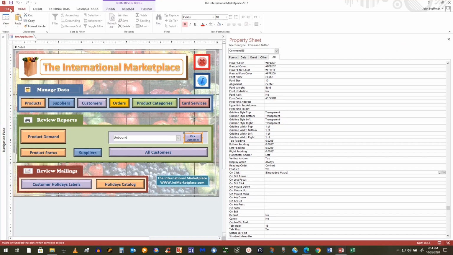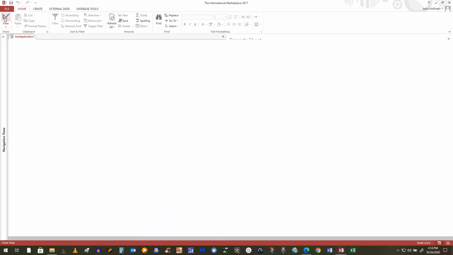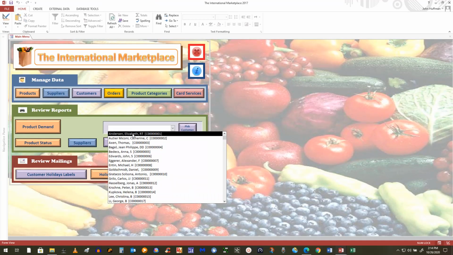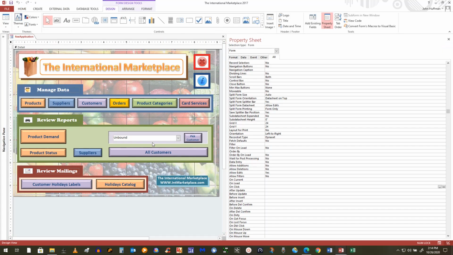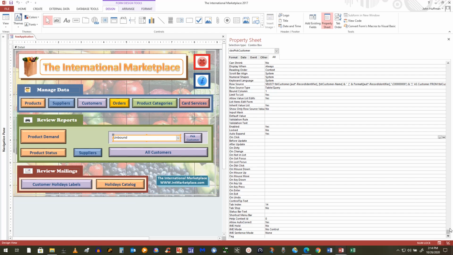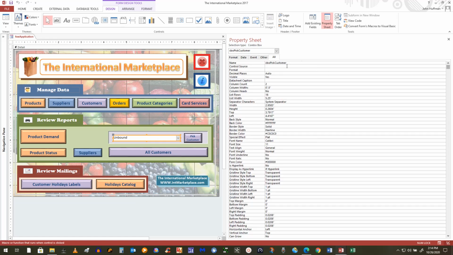So I'm going to go up here. I may as well save the form too. Go up to the form. I'm going to pick Elizabeth Anderson. Now I'm going to say pick customer. See, it didn't like that. And we do know we named that. I better go make sure I really named that pick customer. I'm going to say cancel. Yeah, I don't know why that happens. I apologize for that. No, I don't, because it's not my fault. It's Microsoft's fault. First off, I want to make sure I really did name that correctly, because I would get an error if it wasn't named correctly. CBO pick customer. Yes, that's correct.